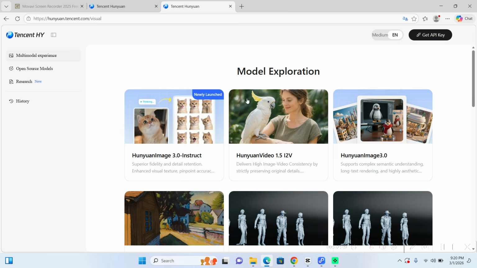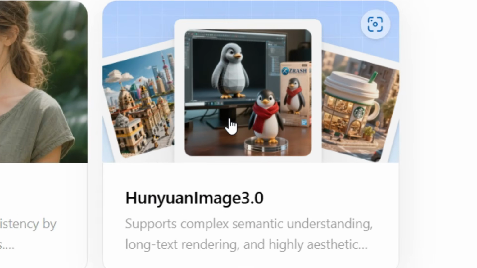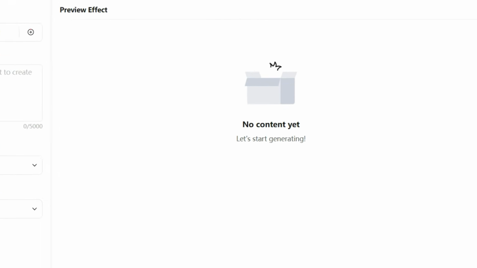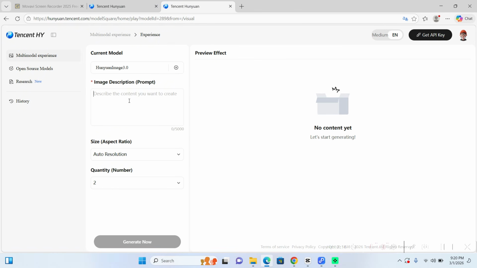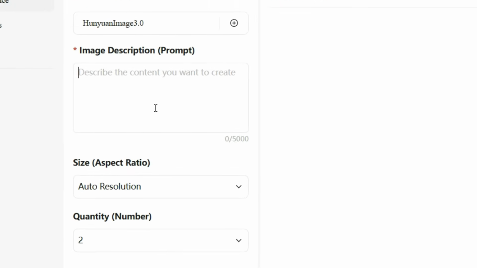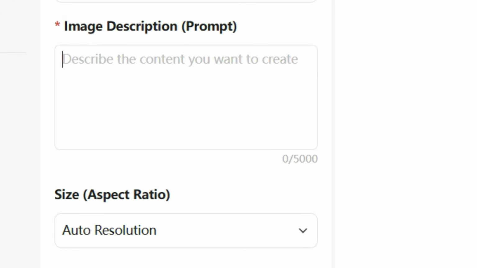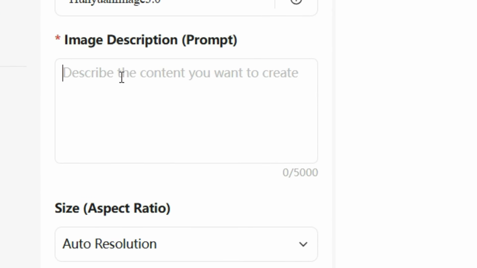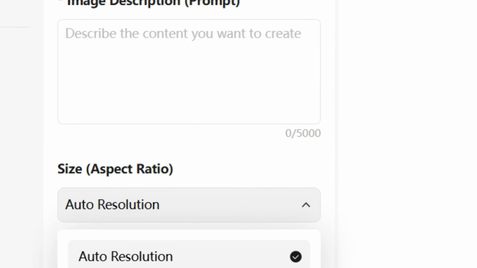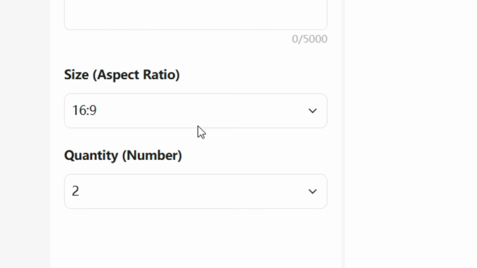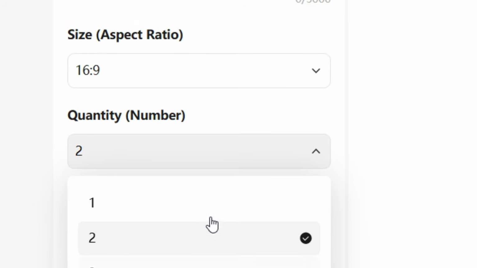It is very easy. So let's say we're going with the first Hunyuan image creator. We can go with the same model. Now in here, you can give your model description, but the best thing you should do is make sure that you give a very good description of the image. You can define the aspect ratio in here. I always like to have my images in 16:9 aspect ratio, and then for the quantity you can define how many images you want.